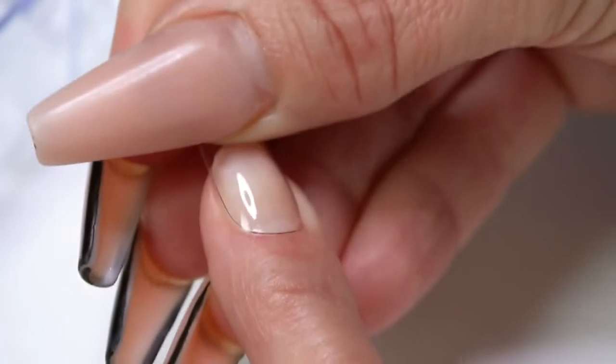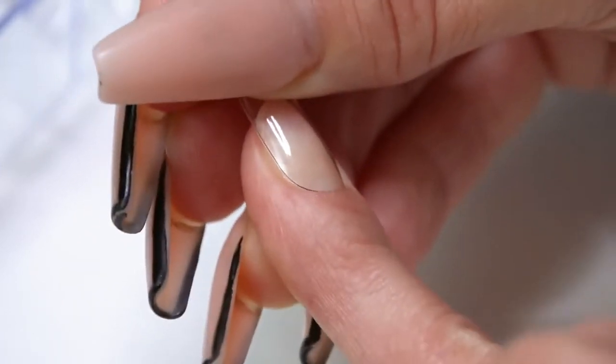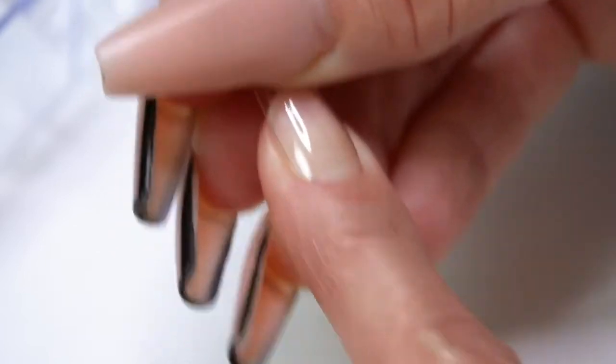Now, what we tend to do with regular tips or full cover tips, we're like, well, no problem. I'm just gonna put more pressure down, right? So I put more pressure down, I'm like, oh, I got it, I made it. But here's the problem. Whatever I adhere this with, glue, gel, acrylic, whatever I decide to adhere it with, it's gonna immediately wanna start pulling because I'm forcing it to go down. It's just not a light pressure, I'm pushing down.